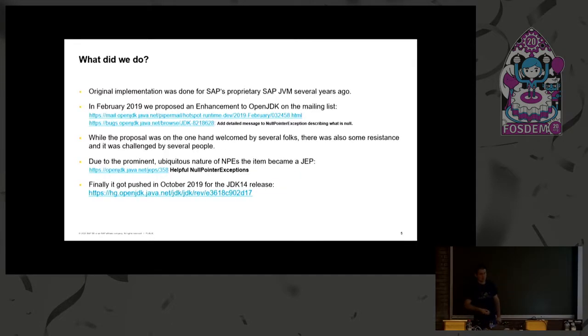So this is what we contributed to the OpenJDK. Actually, the thing behind it was already implemented years ago by colleagues for our commercial edition of the JDK. It's called SapMachine, but only the SAP customers using SAP products based on Java could benefit of it. But we were quite sure that it works, at least. And so last year, shortly after FOSDEM, I think, the initial mail got posted on the mailing list. Just said, okay, it's a little enhancement, cannot be that hard.